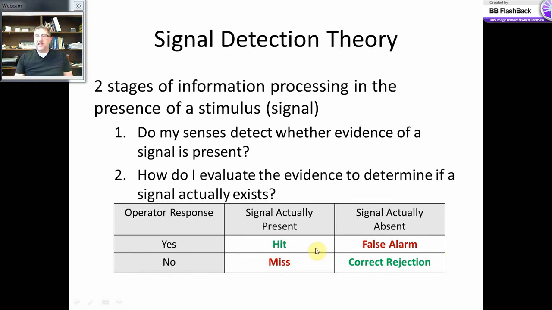Okay. Now, those are the four categories, and I really want you to know those four things using this terminology: hit, miss, false alarm, and correct rejection. All right? Which ones are good? Which ones are bad? Okay? We like the green ones, hit and correct rejection. We don't like false alarms or misses. Now, unfortunately, how do we handle that? When we're designing things, when we're evaluating things we need to recognize, well, is this system set up to minimize the misses and the false alarms? Well, guess what? It turns out it's actually pretty difficult to minimize both of those things, to maximize the hits and correct rejections and to minimize the misses and false alarms.